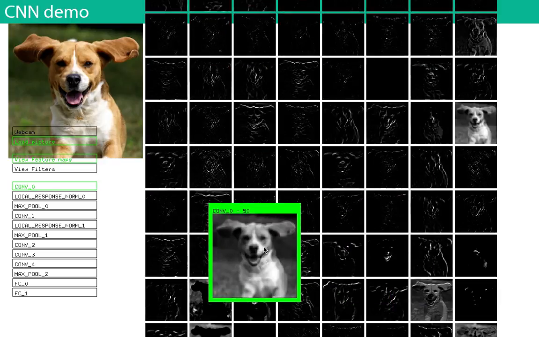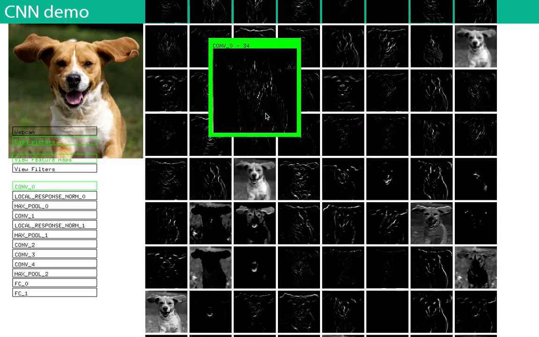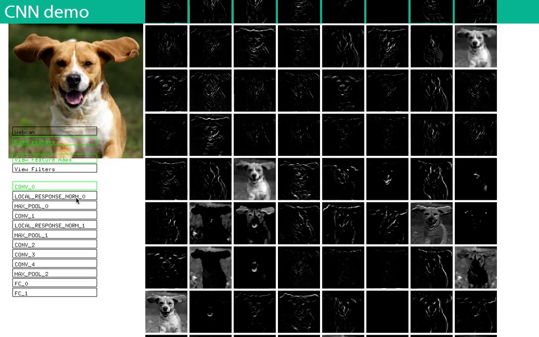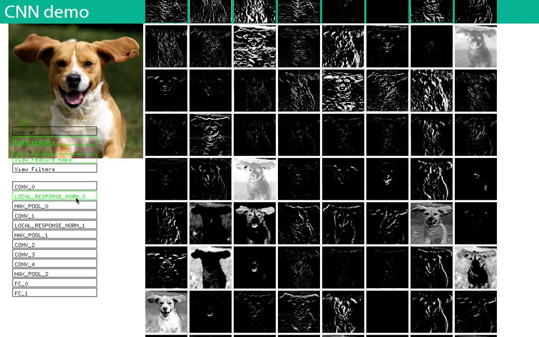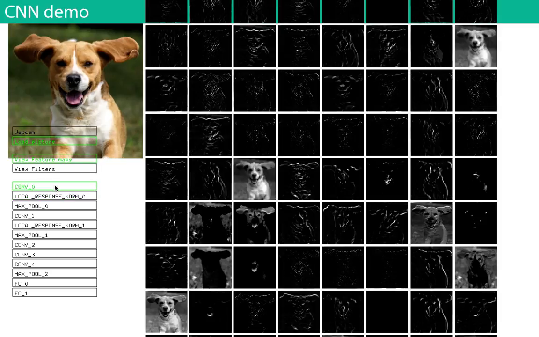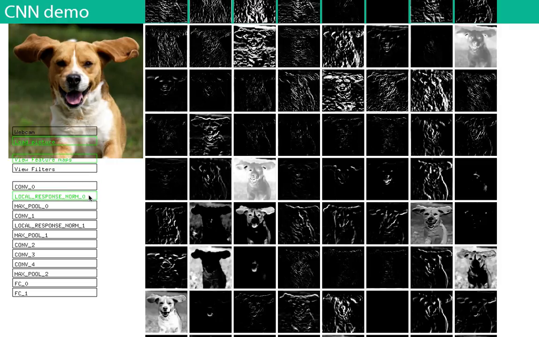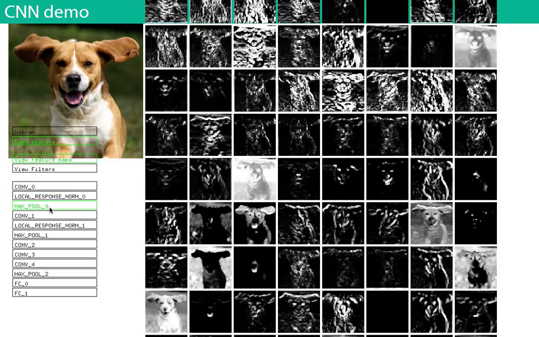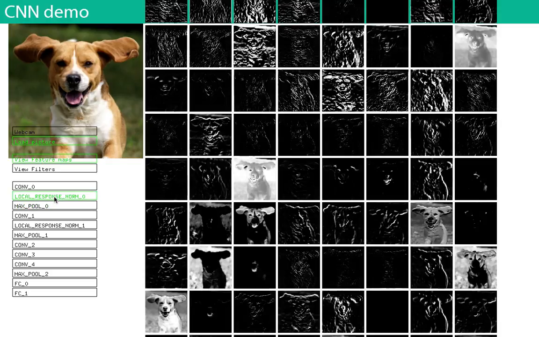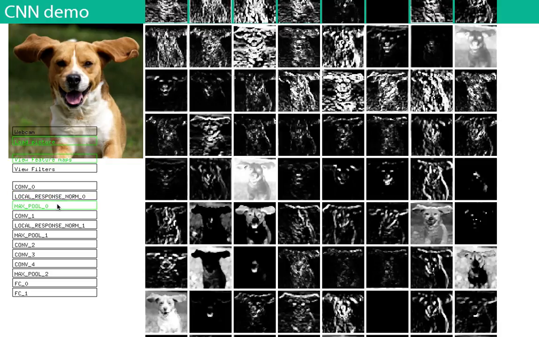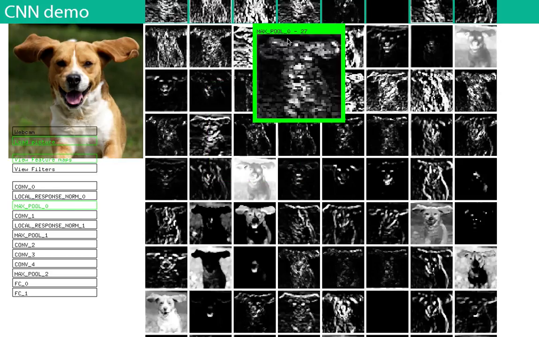Okay, so we have these responses, and then I didn't talk about this, but this is really simple. It's just normalization. So basically, whatever the most white is, it makes them all normalized. So to go from this to this, it's normalization, and then the pooling, it downsamples. So they look like they're the same size, but I'm just drawing them the same size. The pixels are now twice as big. So this is sort of one round of this convolutional neural network to generate these responses.